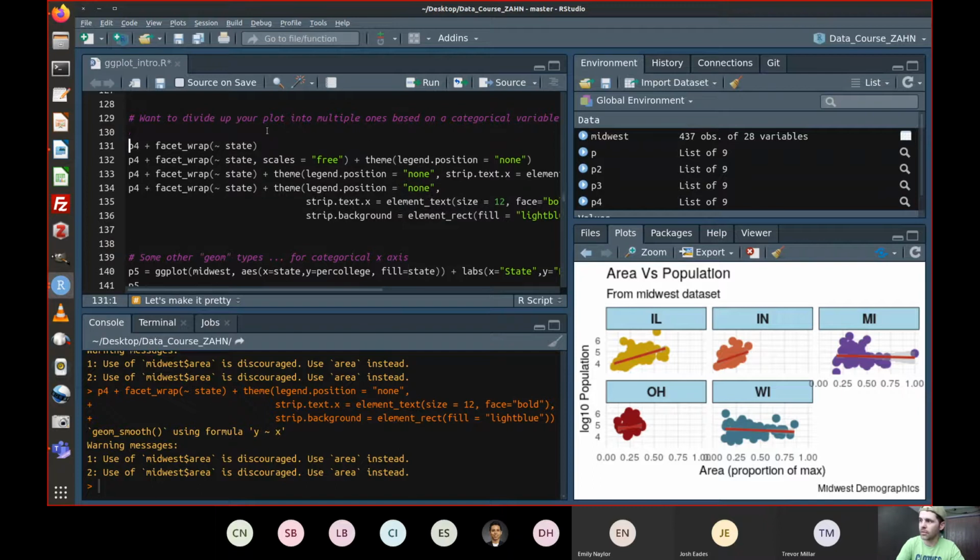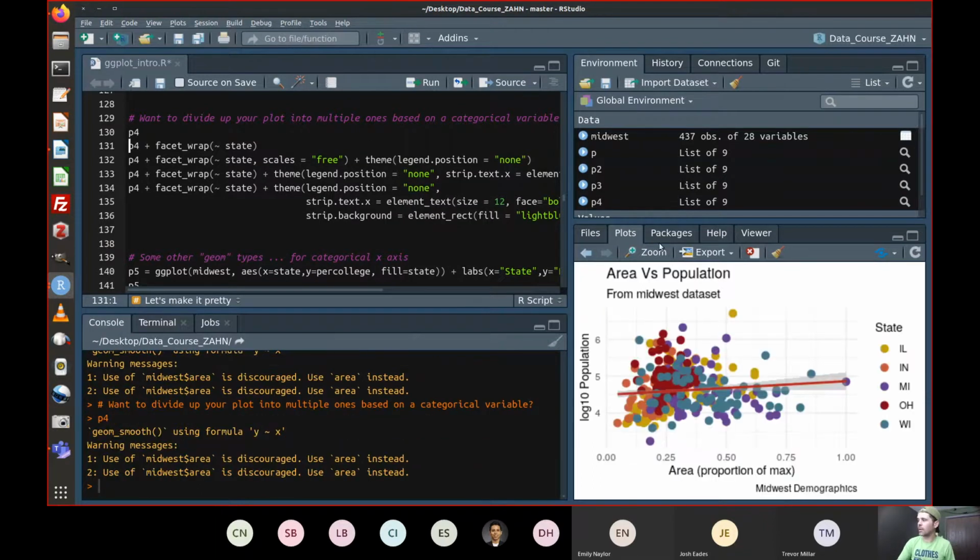I'm gonna just look at P4 by itself. Right, all the states are mixed in together. Okay. Illinois, Indiana, Michigan, Ohio, Wisconsin, they're all in the same plot. You might want that, but maybe you want it to be easier to see. And so the syntax for that is this nice built-in facet.